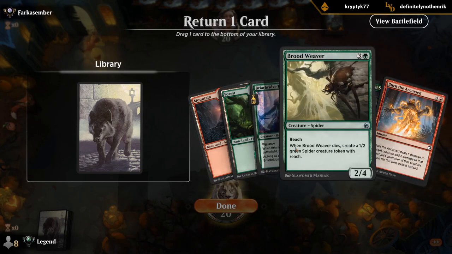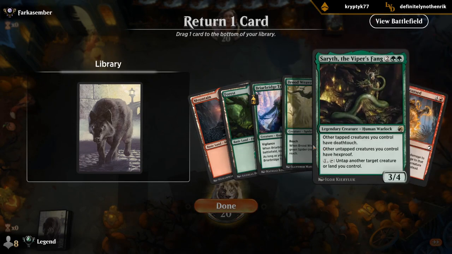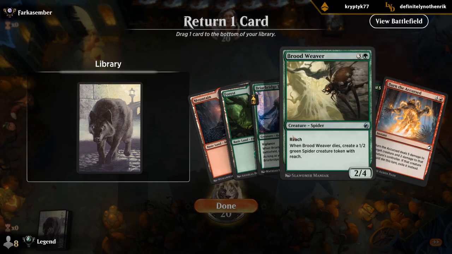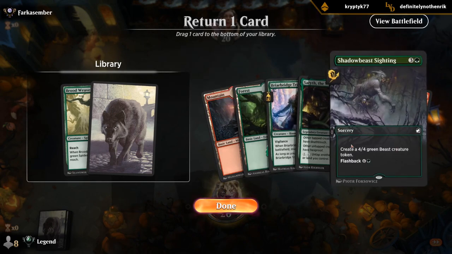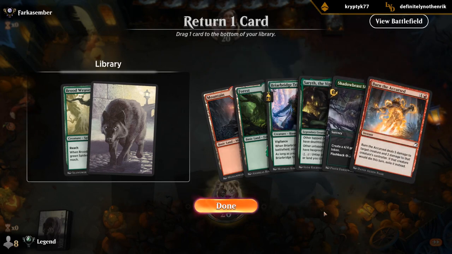So we've got 3-4 drops, and one of them probably has to go. Probably the Weaver, even though it does have more upside against flying creatures. We should be able to apply quite a bit of pressure ourselves between Tracker and all these 4-powered creatures. So I'm not too concerned about getting outraced in the air when we can just race ourselves.